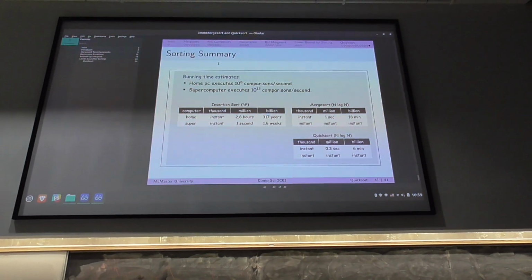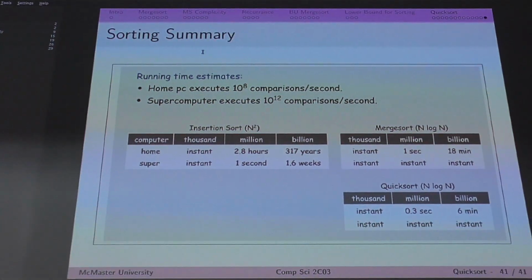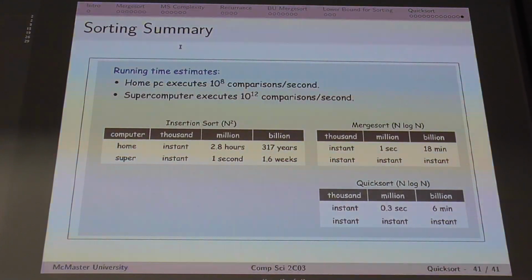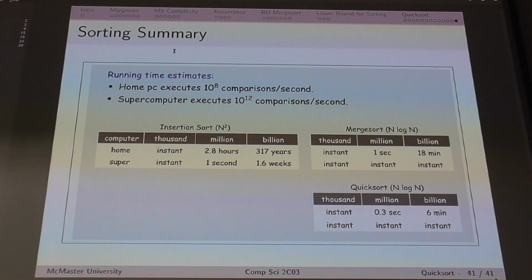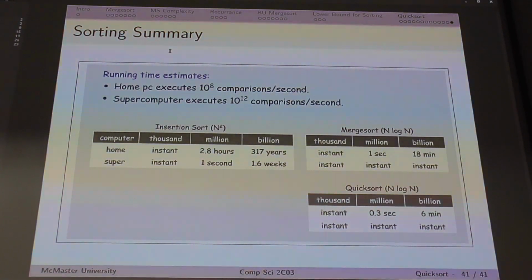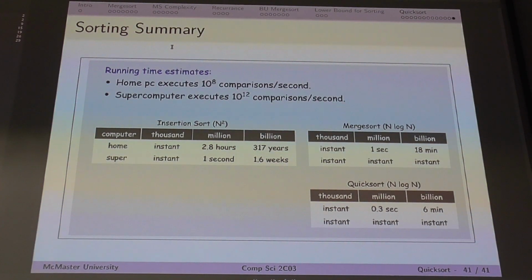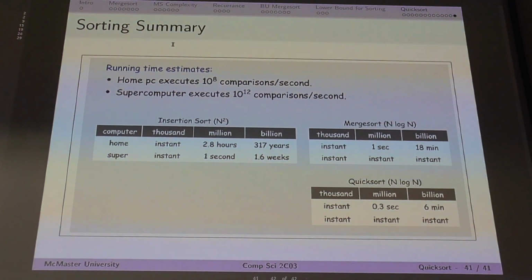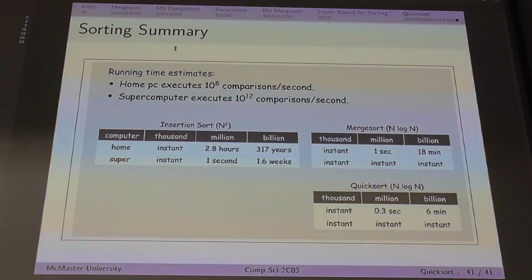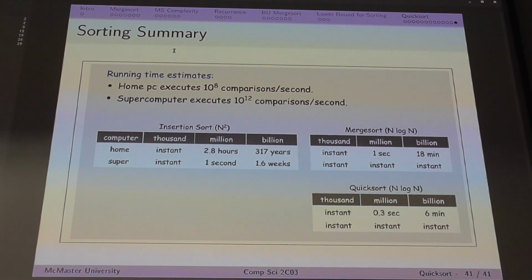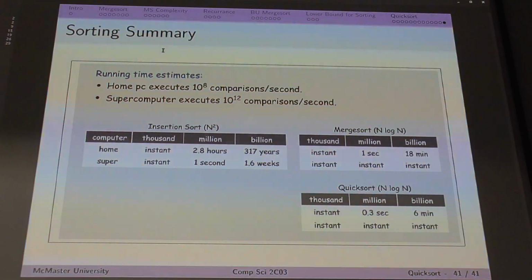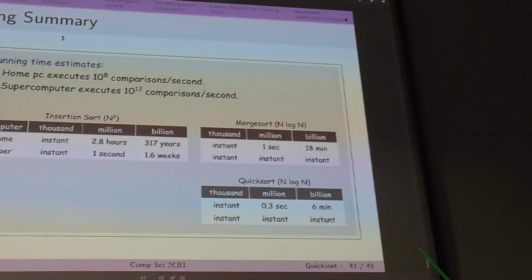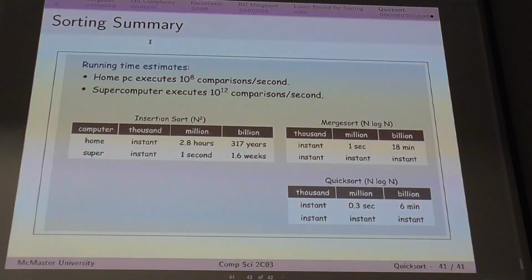So, in summary, let's imagine various scenarios of the number of numbers we want to sort. Let's assume that a home computer executes 10^8 comparisons per second, and a supercomputer executes 10^12 comparisons per second. Let's talk about a million items. On a home computer, insertion sort will take 2.8 hours, merge sort will take 1 second, and quicksort will take 0.3 seconds.